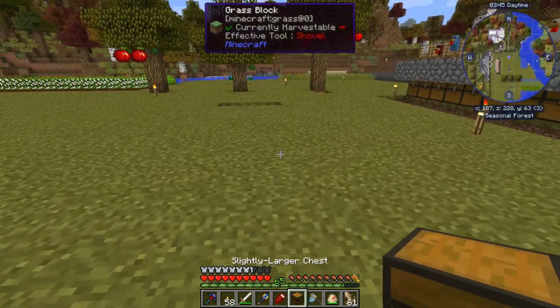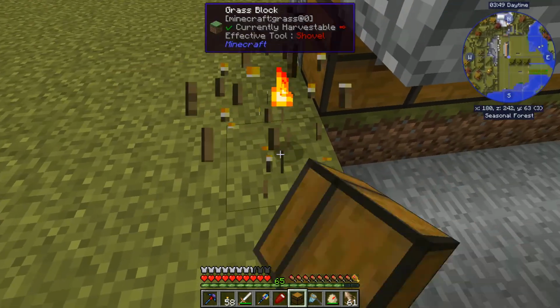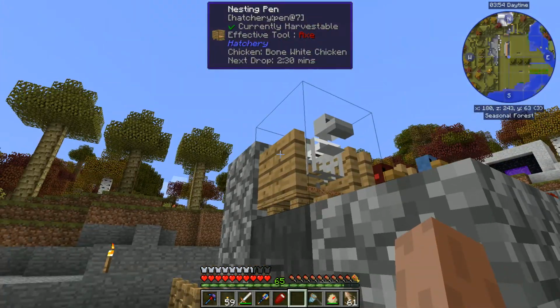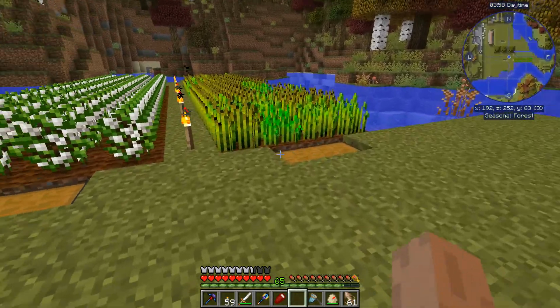Throw the sticks on the ground. That's all part of the plan. Come back over here. And we'll take that out, put that there. And we're going to need a hopper and another nesting pen. So, this is why you need wheat crops.